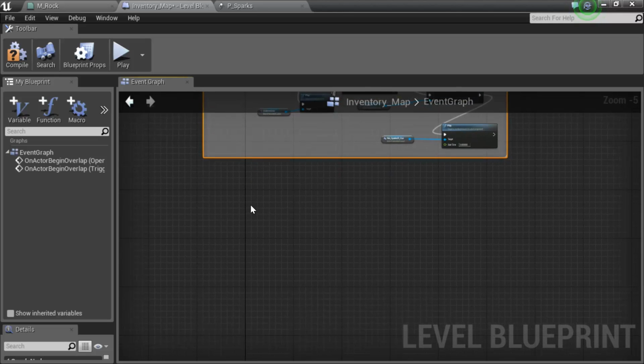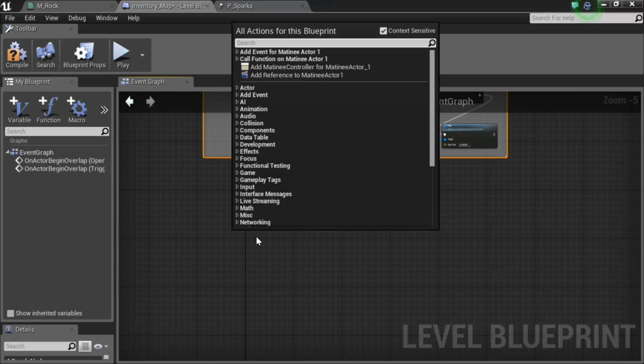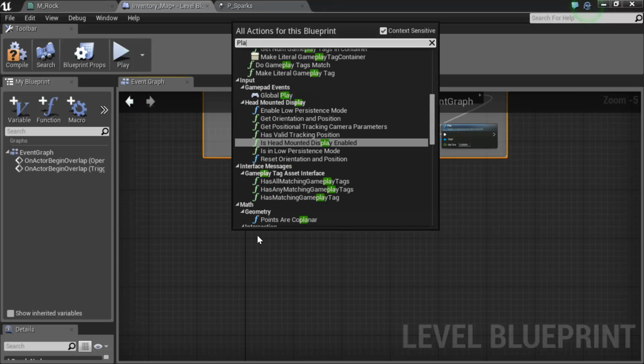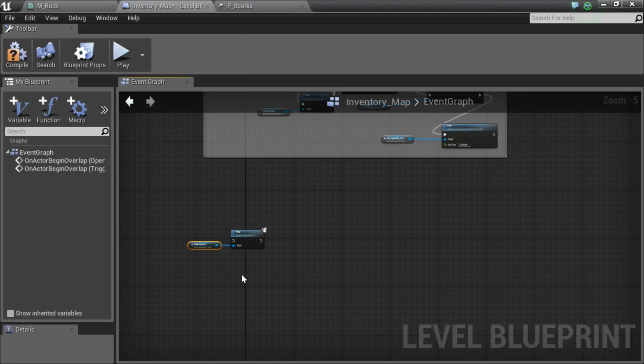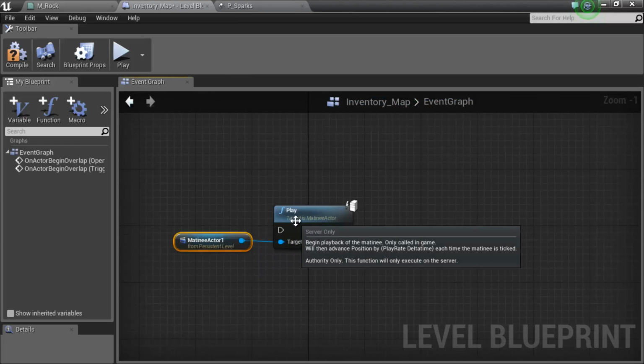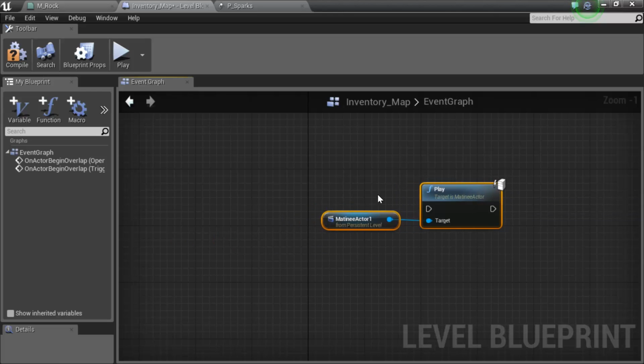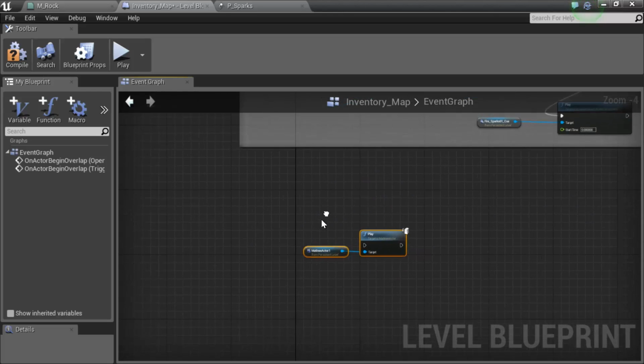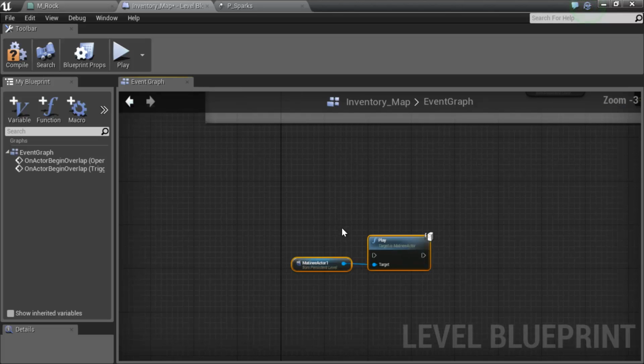What we're going to do is create a second one here. First, we'll type in play to search for play, and this will put out our function and associated variable to our matinee.